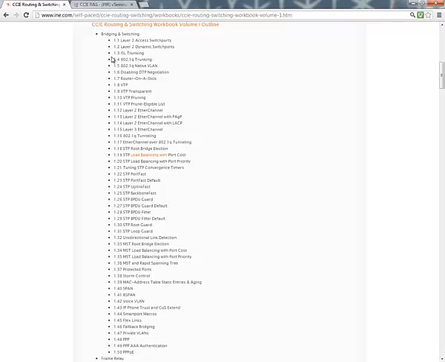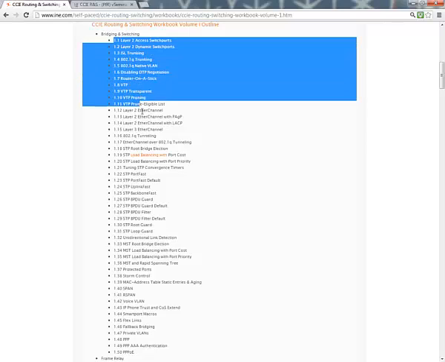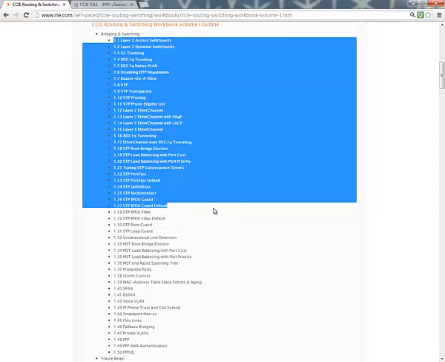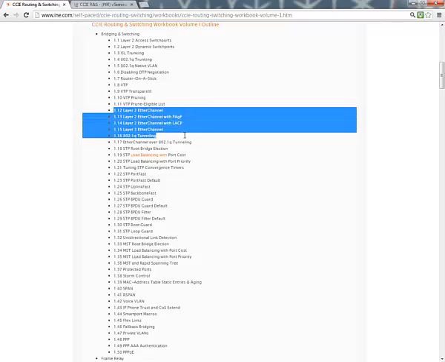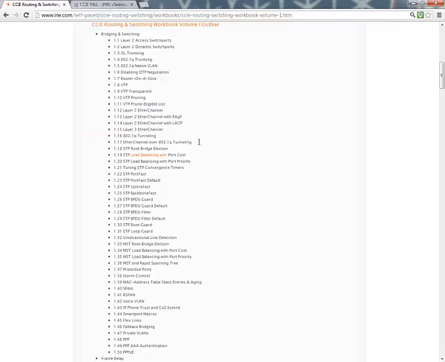Now, if you notice, they're going in succession from easiest to more difficult. Okay, so in this case, you see ether channel with PAGP and LACP. PAGP, I believe, is Cisco proprietary. LACP is open standard. Then they say layer 3 ether channel. You're going to want to know how to configure all of this before you get to this. Okay? So make sure you understand the concept behind it. Watch the video a couple times if you don't get it. Understand the concept behind it. Configure it step by step.